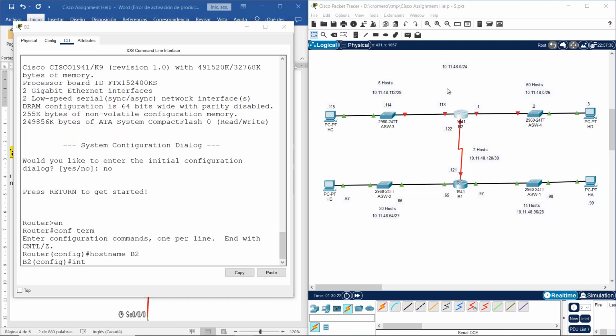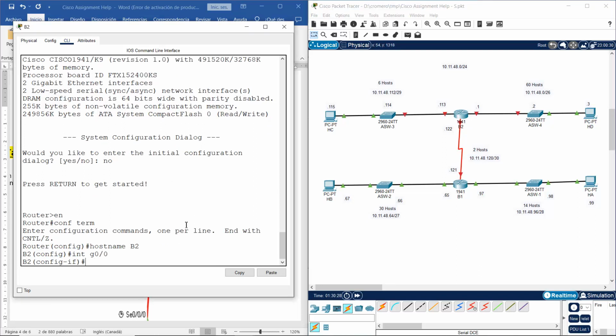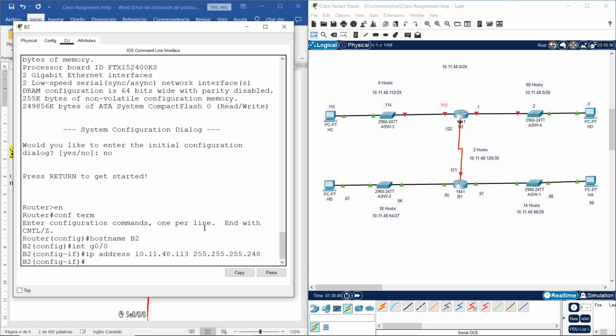Interface gigabit 0/0, IP address. This IP 113, 10.11.48.113, prefix 29 ends with 248. No shutdown.